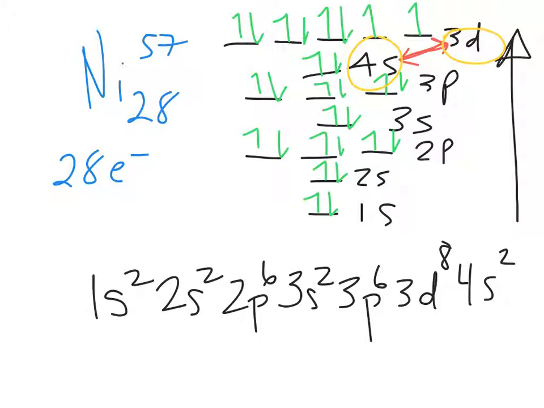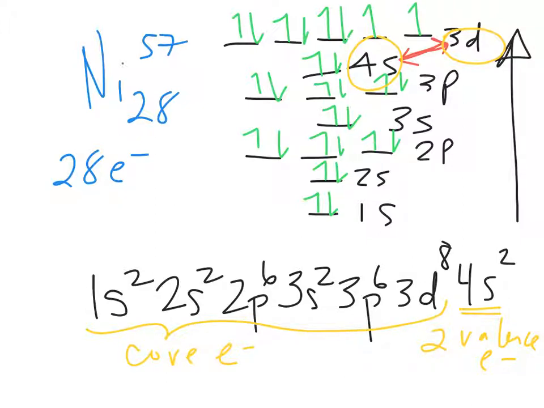And when we look at this, we want to look at our valence electrons. The highest energy level that we have here is energy level 4. So that means that there are 2 valence electrons, and everything else is core electrons. And again, that's important because it's the valence electrons that are going to participate in a lot of the bonding, although things get a little bit wonky when we start dealing with atoms that have d orbitals. But we're not going to talk too much about that in this class.